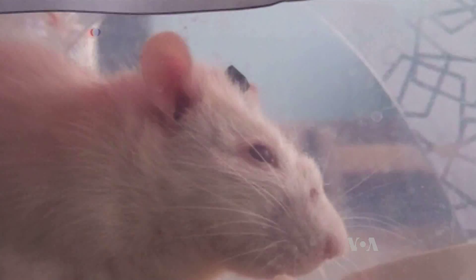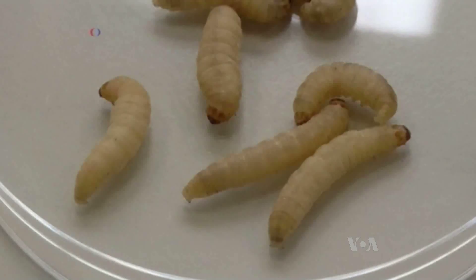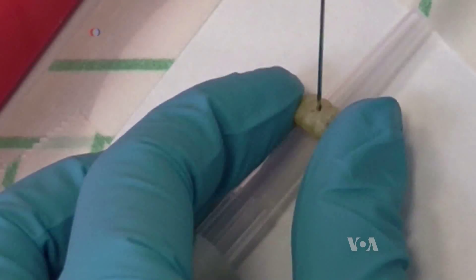Keeping laboratory animals like rats for use in experiments is an expensive process for researchers. But these moth larvae may solve that particular problem. Biosystems technology scientists say the larvae they are producing can be a stand-in for more expensive mammals. You can actually screen huge panels of potential antibiotics, for example, and you can screen them at an early stage and identify compounds that may have efficacy — so they actually have activity against a bacterial pathogen — or you can screen compounds for toxicity. And you can't do that scale of an experiment using mammals.